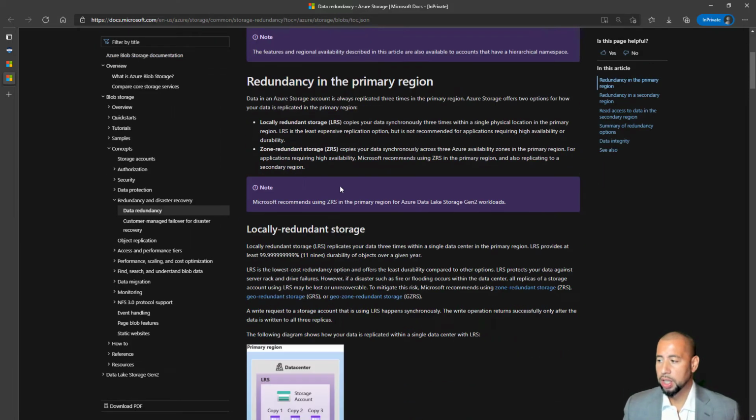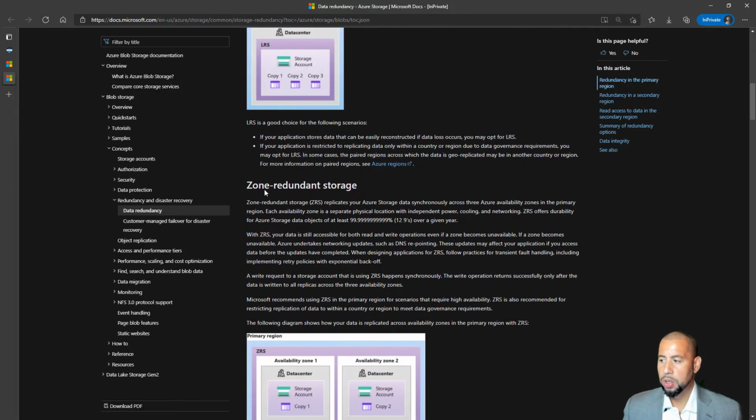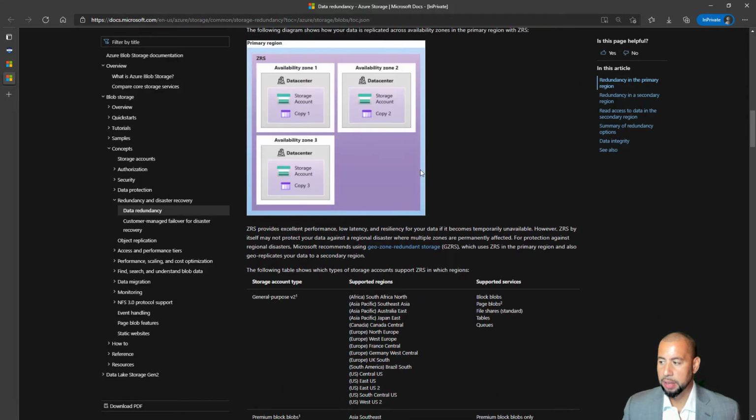LRS is locally redundant storage, and look how many nines you get for an SLA. All the replication happens in that local data center. If that's not enough for you, then you go to zone redundant storage, where you have 3 different copies in the same region, but different data centers. So if one goes down, you have that data in a different data center in the same region.